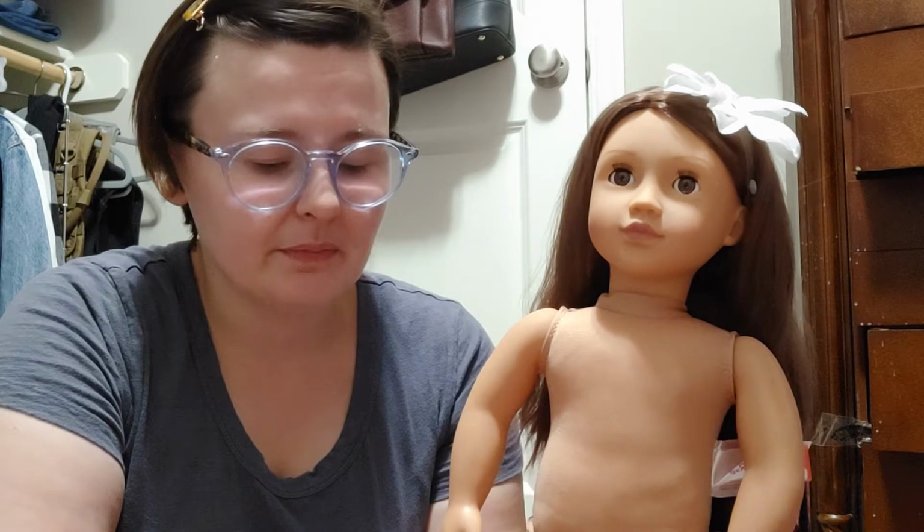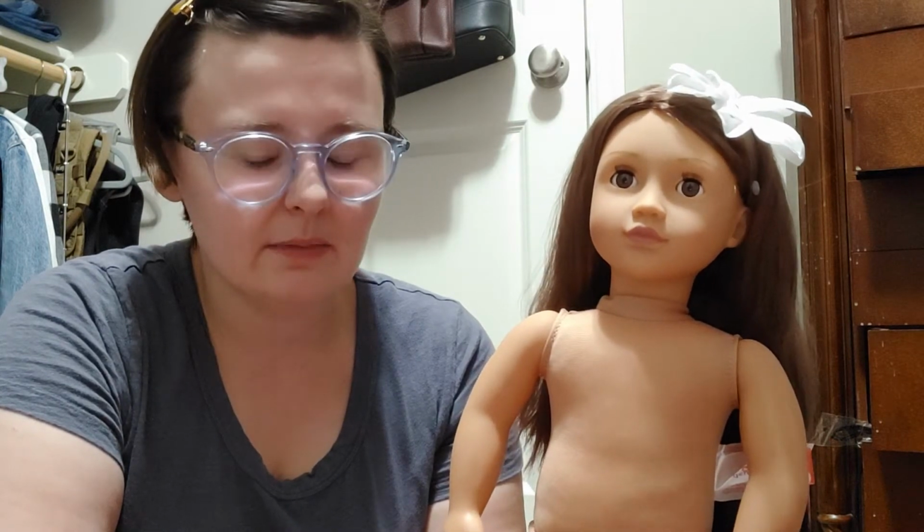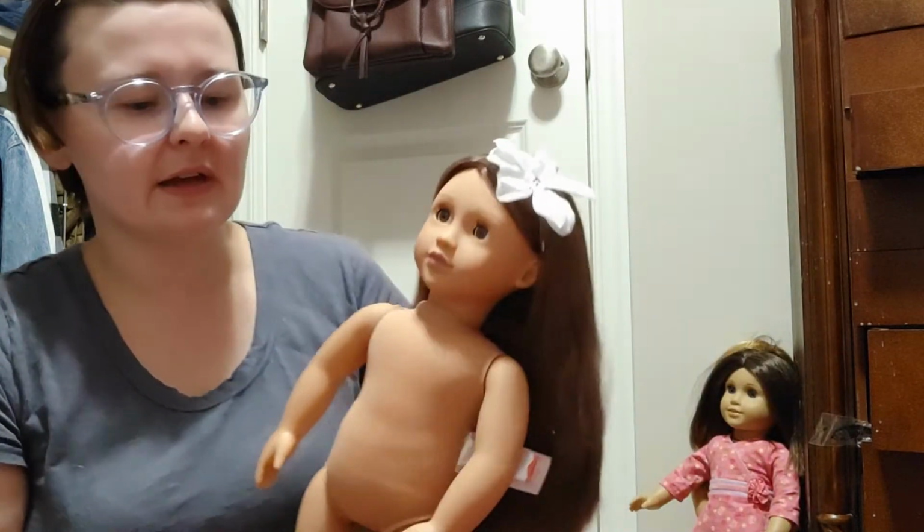I like their dolls. I will still recommend them. But if I had one major criticism against Our Generation dolls, it's that they are just kind of boring. They are just kind of boring, and they're kind of basic. And there's nothing wrong with that. There is absolutely nothing wrong with that. I'm going to put her clothes back on.